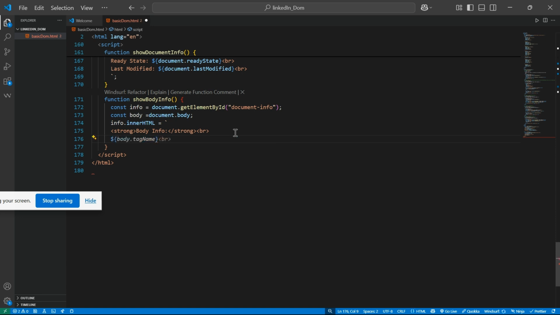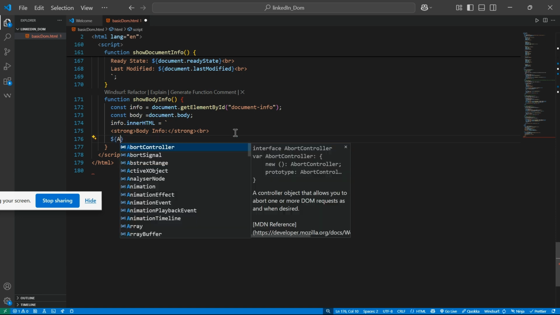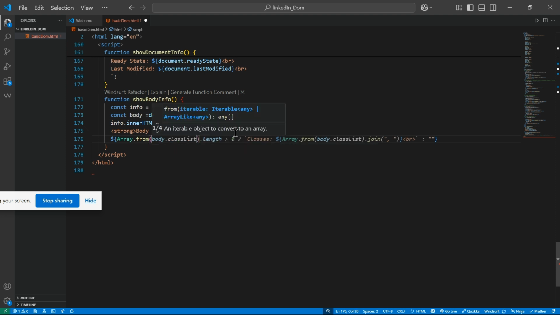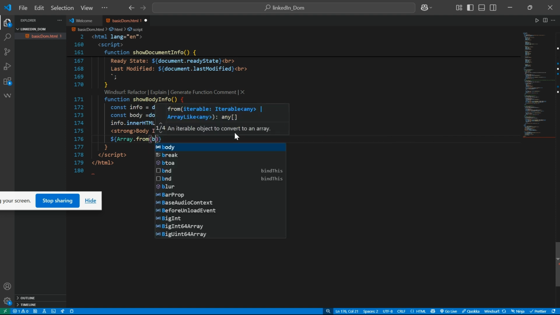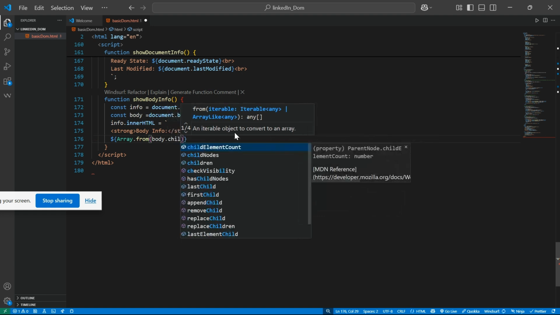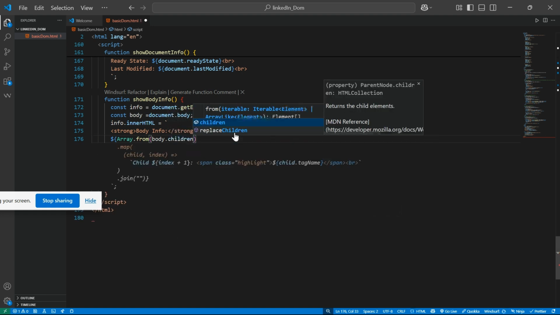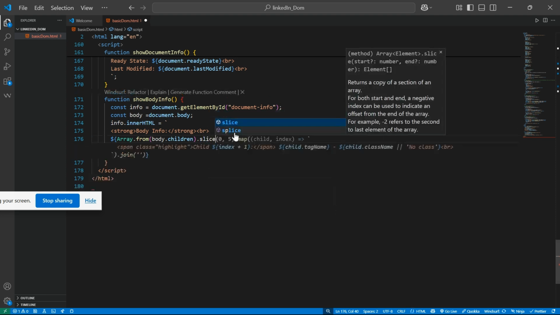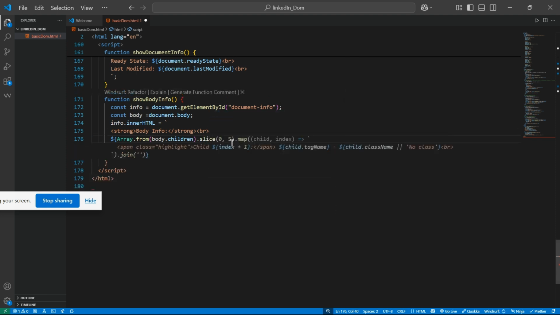Let's do this. We'll use the Array.from function, which converts into an array. Then use body.children because we are converting it into an array. Then just get some, let's say 3 or 4 only. You can use slice. Yeah, it's just 0 to 5, let's leave it 5.